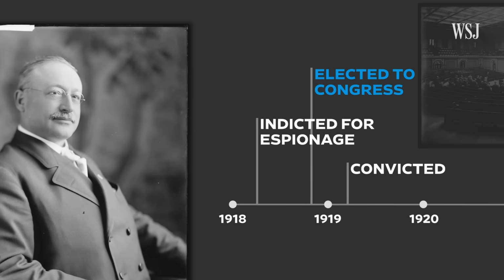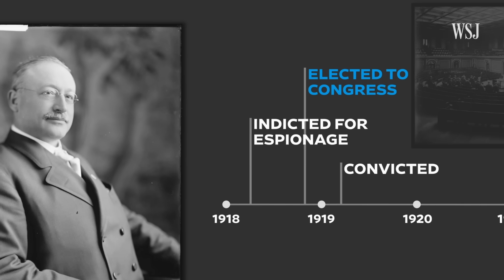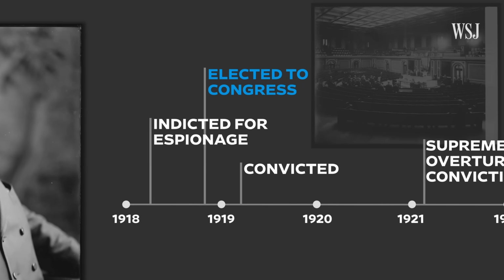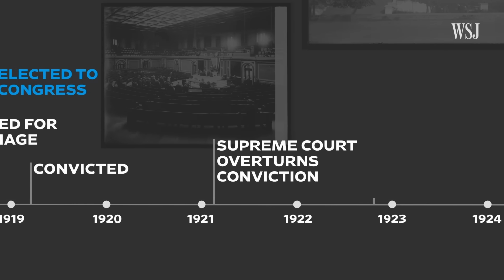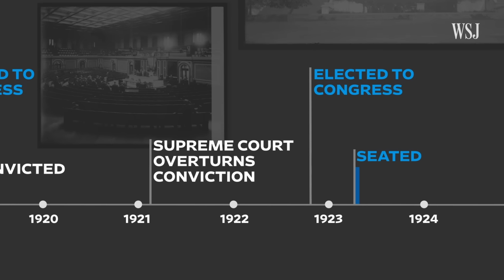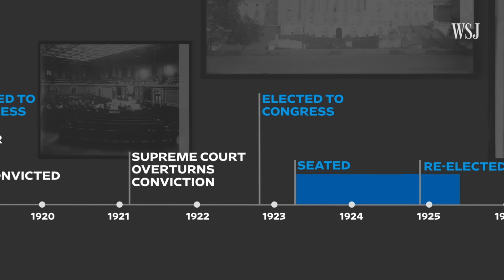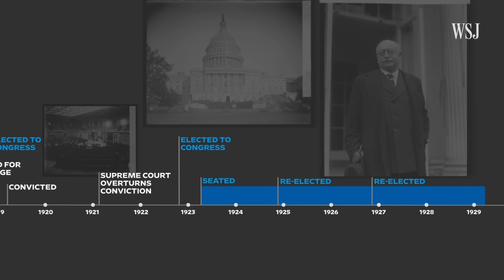Berger did oppose the war, so Congress invoked Section 3 and refused to seat him. The Supreme Court went on to overturn his espionage conviction, and then he was seated in Congress and eventually served 2 more terms. They said, well, if there's no evidence that he did give aid or comfort to the enemies of the United States now, so therefore we can't deny him the right to hold office.